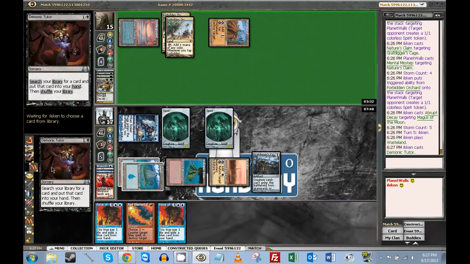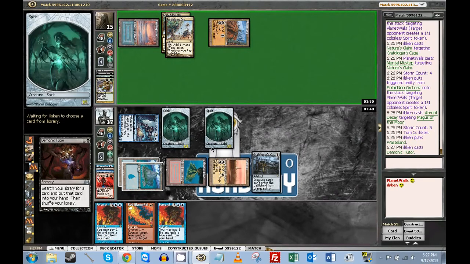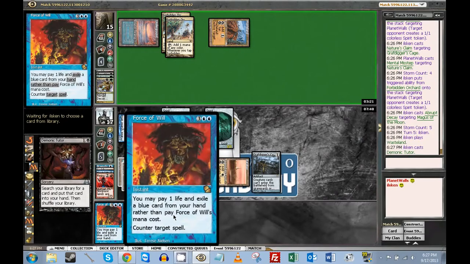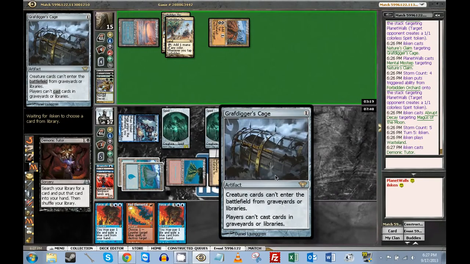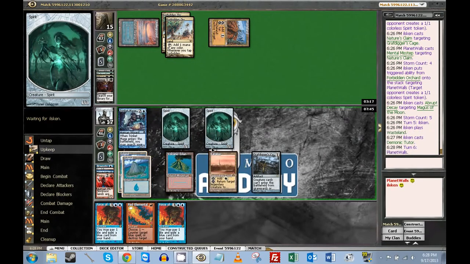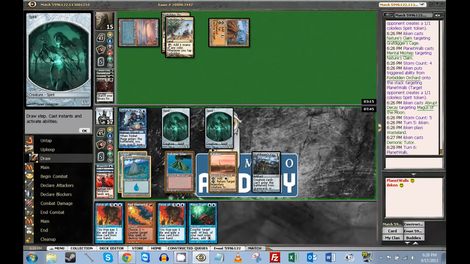Yeah. So like I'm learning things here. I'll try to recapitulate these in the video at the end. But here are some things I've learned. Countering Demonic Tutor when it can look for an Abrupt Decay might be the right play in this matchup, especially when Grafdigger's Cage is so important. In addition, Skull Clamp does play a role here. Some things that are good are Skull Clamp, among other things.